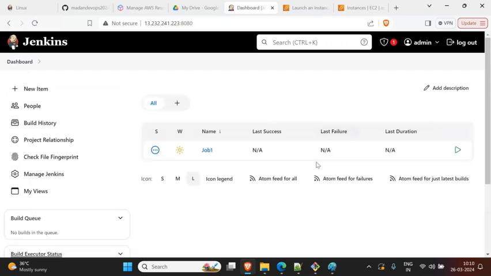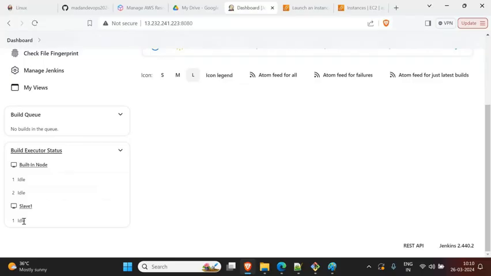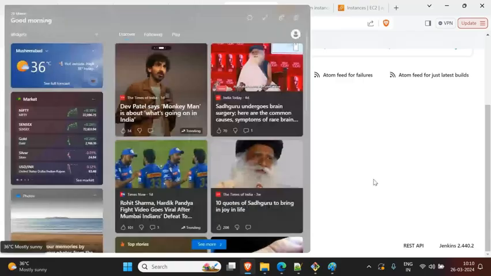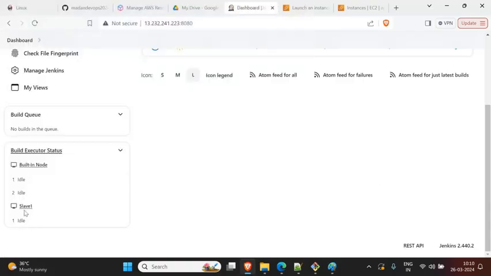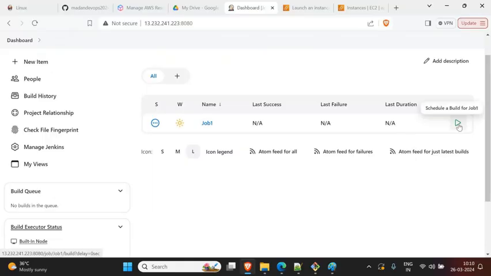Now let me run it. When I run it, you see here one on the build executor status. Are you able to see slave one also here? Like that in real time, we will see multiple nodes here. As of now, when I build this, by default, it will build on my master node only.